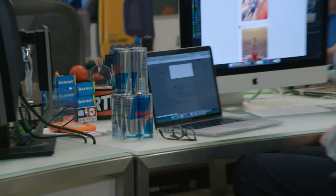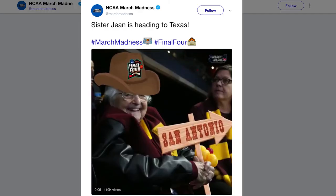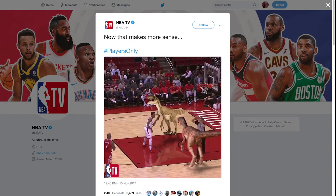All teams are working mostly around the clock in here. There's definitely times where it's hard to get focused because people are talking and ideas are flowing, but it's fun. When buzzer beaters go down, we all scream and then we start throwing out ideas — like, 'Oh my God, put a cowboy hat on Sister Jean's head, she's going to Texas.' Things just fly. It's a lot of fun. It's different, it's very fast-paced.